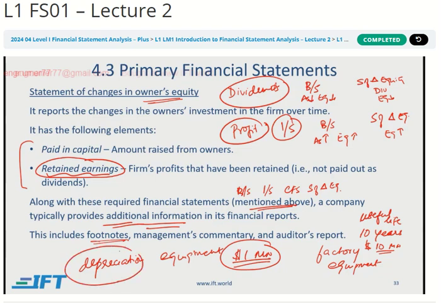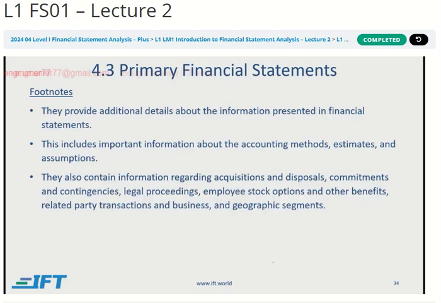So all of this assumption has to be declared in the footnotes: that this machine is going to have a useful life of 10 years, that this was the original cost, and therefore this is the depreciation recorded for this year. And there are many other examples I can give you, but when we get to all the relevant areas in the upcoming learning modules, then we will be talking about all of this. The other additional information includes management commentary, where management is going to give their subjective analysis. And of course, there is the report of the auditors that goes through the financial statements and gives an opinion on their accuracy. So what are footnotes?